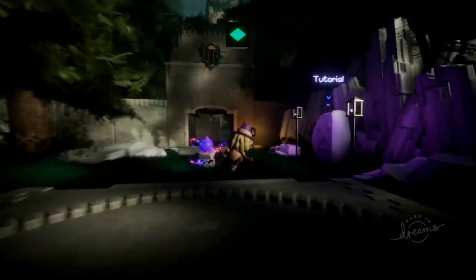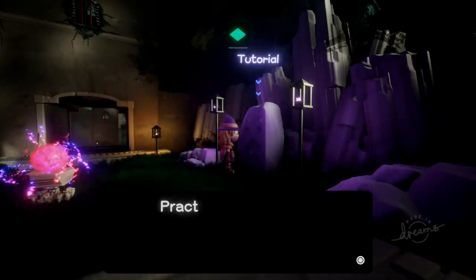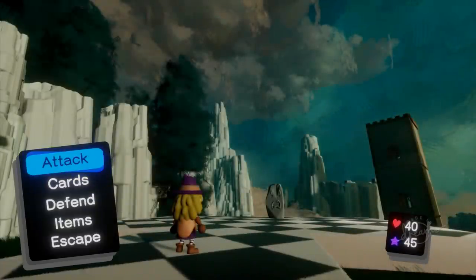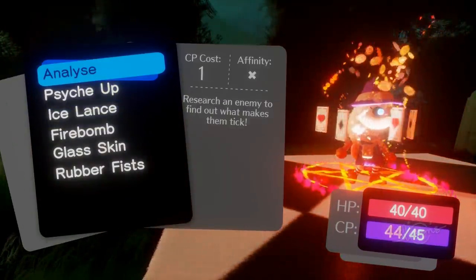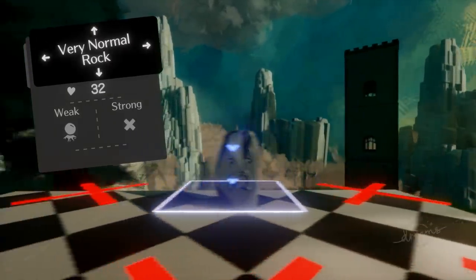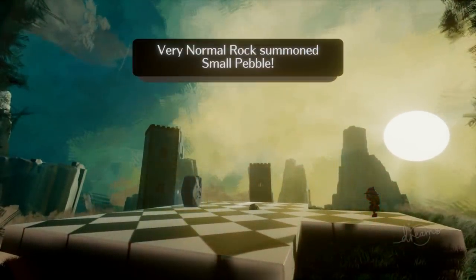Okay. I don't know what that was. Tutorial. Oh. Yes. Smack rock. Wow. Jeez. Oh, this is okay. Wow. Okay. Cards. Wow, attack power. Ice Lance. Ice Lance. Well, strong? Oh, you're sucking the target. Okay. Boom. Wow. Okay. You really done it. Okay, I think I got it.